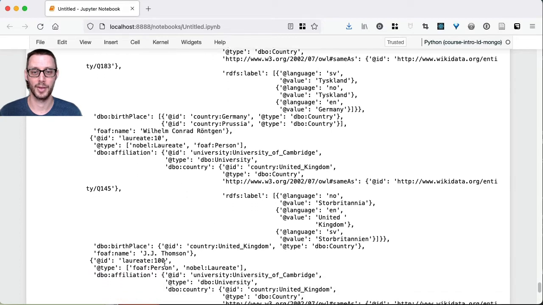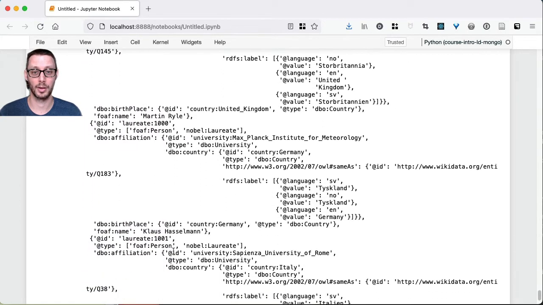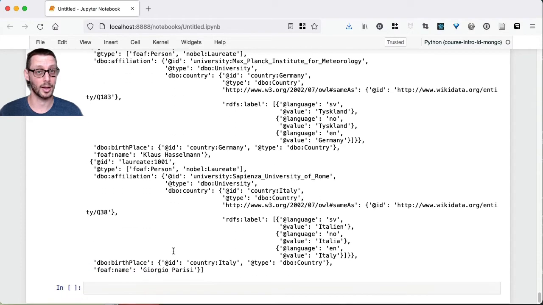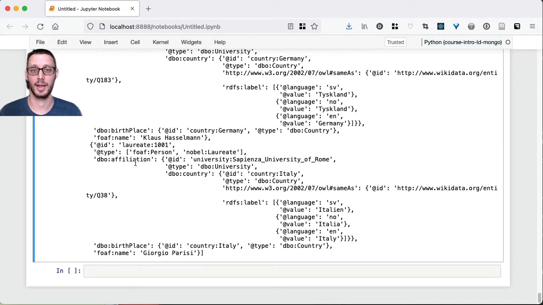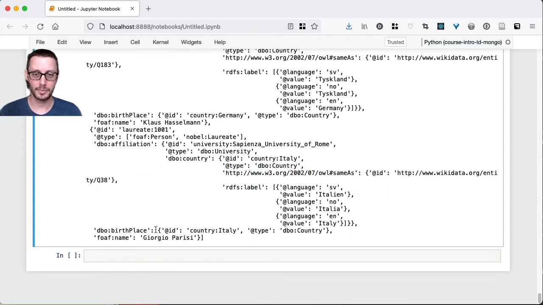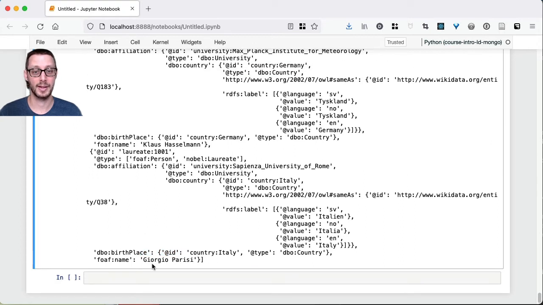So here we can see how we've framed the graph to extract out a set of JSON documents that correspond to things that are of type laureate, and we've expanded out the affiliation at least to the country level and its triples. And we've also included birthplace and nothing else. So we've been able to do some projection as well.